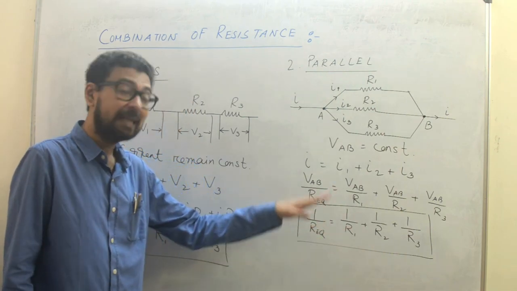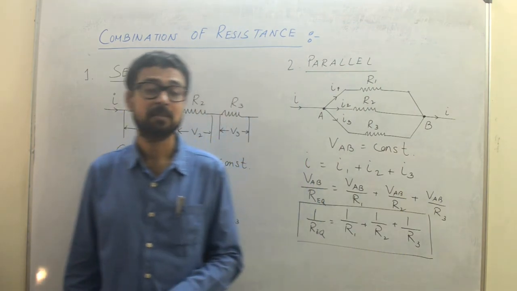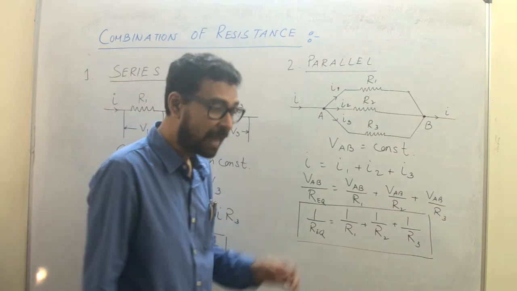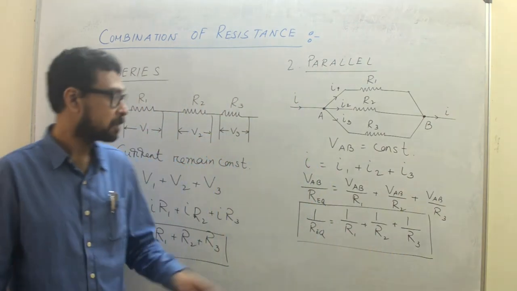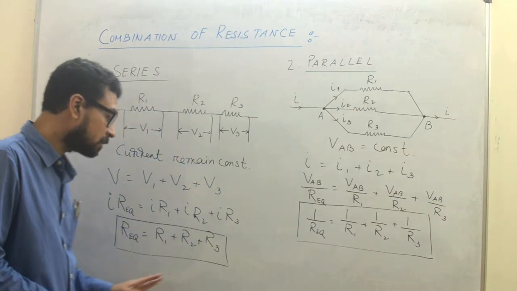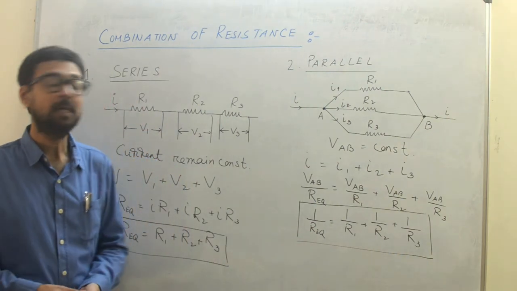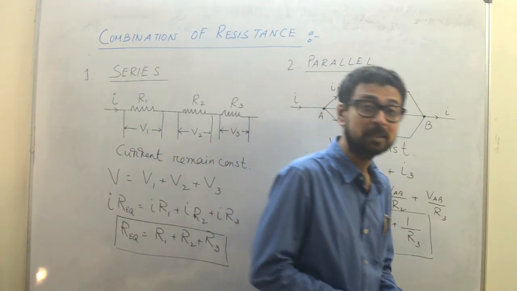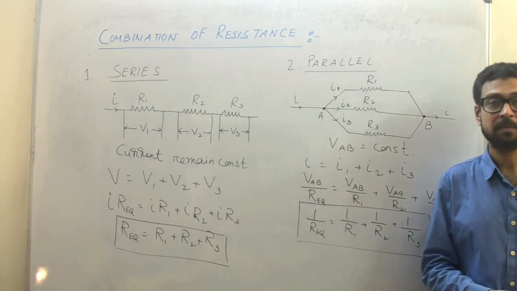I am repeating, in parallel combination of resistance, the effective resistance is lesser than the least resistance connected in the circuit. Okay, so it is less than the least resistance in parallel combination. You can understand, unlike series combination, the effective resistance decreases, so the effective current in the circuit increases, and the same potential is applied across each of these resistances, which is equal to VAB here. You can see this in this particular diagram.